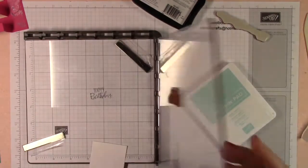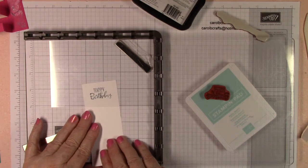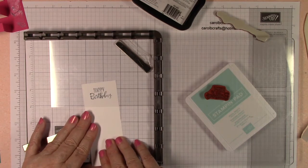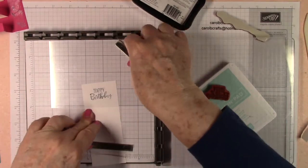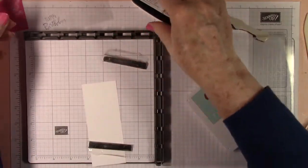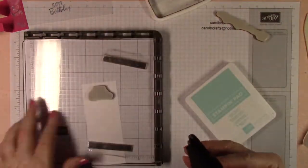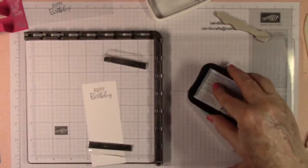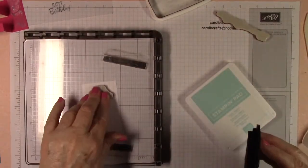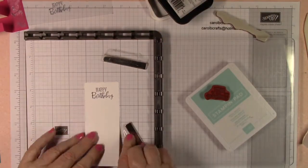Stamp my plastic, and that will show me where it's going to stamp. That way I can line it up so that it looks nice and even and level and all that good stuff. And then I'll remove my plastic, ink up my stamp again, and stamp my happy birthday, and it'll be right where I want it to be. I'm just going to stamp it a little bit more because I like it nice and dark. Okay, so that's our back.